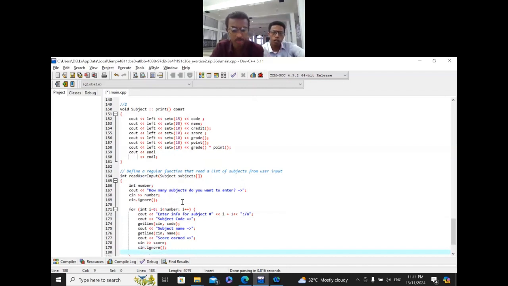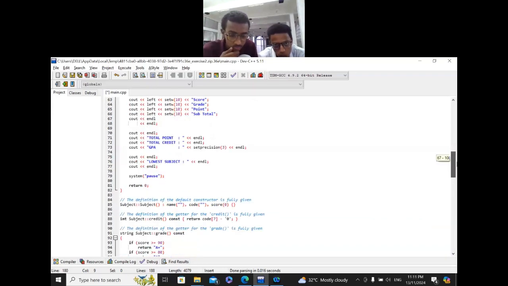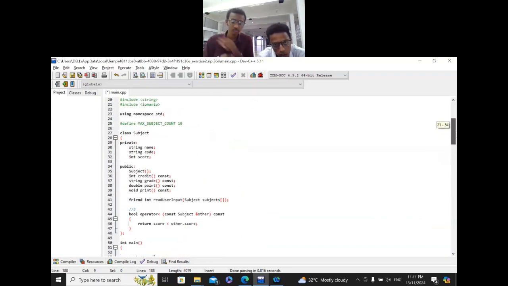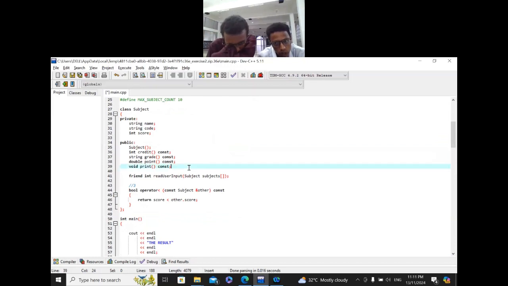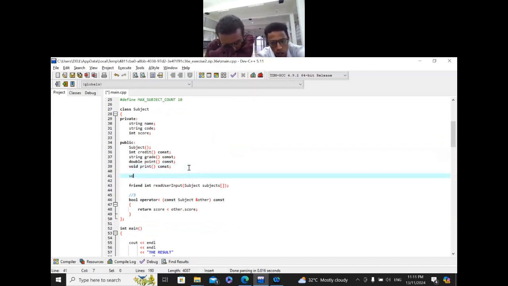But how to make it more clear? If you go to the class over, yeah, then define a friend here. Void set details, which contains a string for the name and okay.